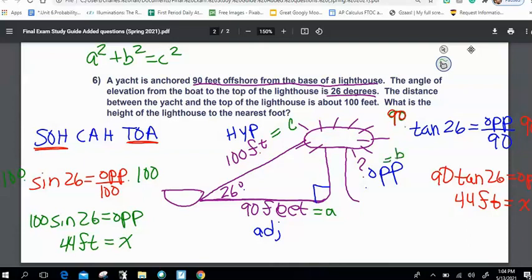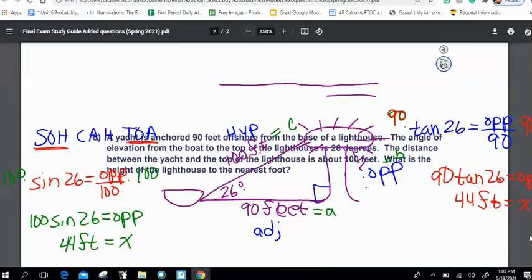So if we're going to do that, here, a is 90, so 90 squared, plus b, which we don't know, so we keep that b squared, equals c, which is 100 squared. All right, so I'm going to put it all in the calculator at one time, guys. I'm not going to do extra work. I don't know if y'all can see that. Let me move this up a little bit more so we have some white space.